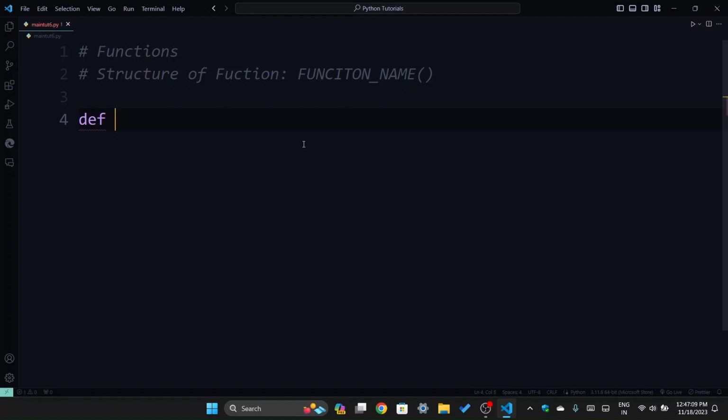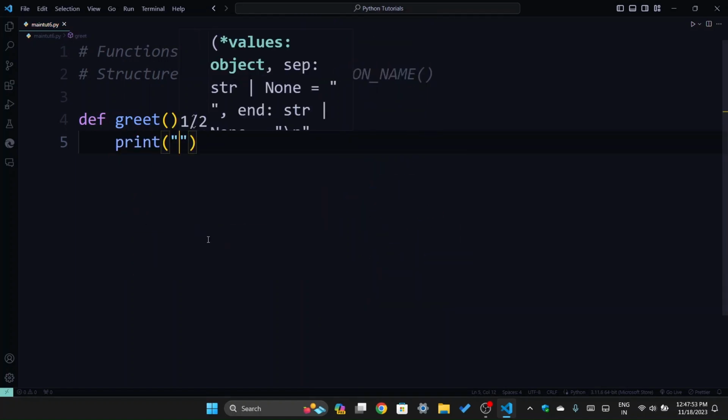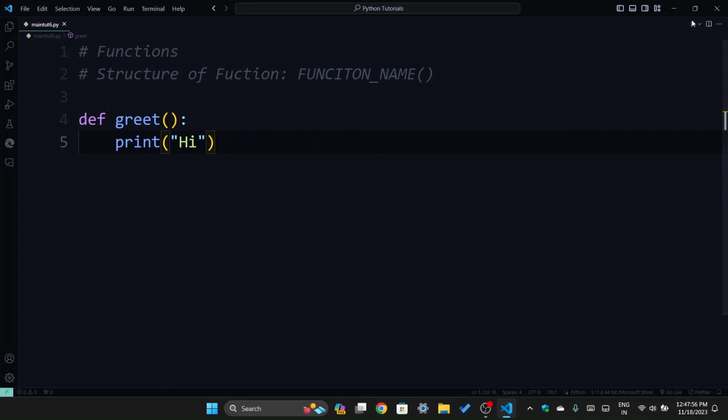You write def, which means you're going to define a function. Let's call it greet. So this is a function where we'll greet someone. Now we are going to define this. You have to write def, and don't forget to give the brackets, even if they're empty. What does greet mean? Python doesn't know. If you give any name, the name is okay, but what will it do? Python doesn't know, so you have to define it. This keyword stands for defining a function. So here we'll define that when we say greet, it's going to print hi, meaning we are going to say hi so that we are greeting.